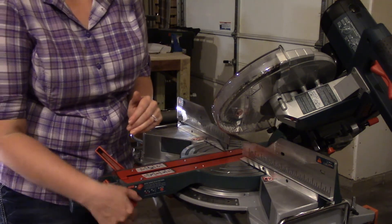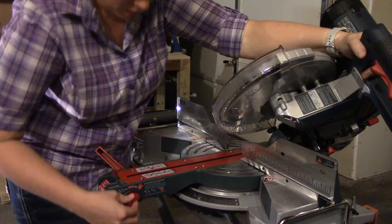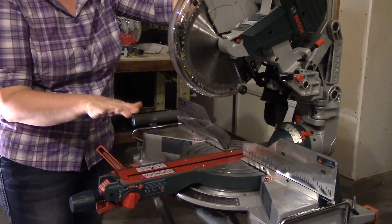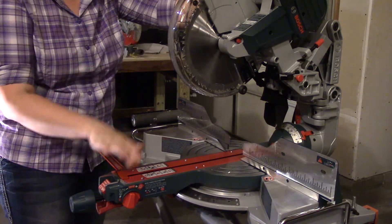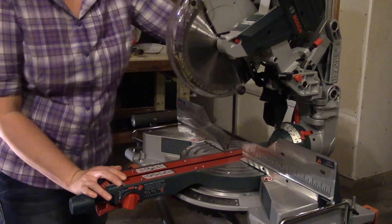I need to turn my dial down here. To set this back up, you just lift. If you're good with your current position — say right now I'm at zero according to my level and I want that to stay — you do need to tighten the bevel so your saw does not move.